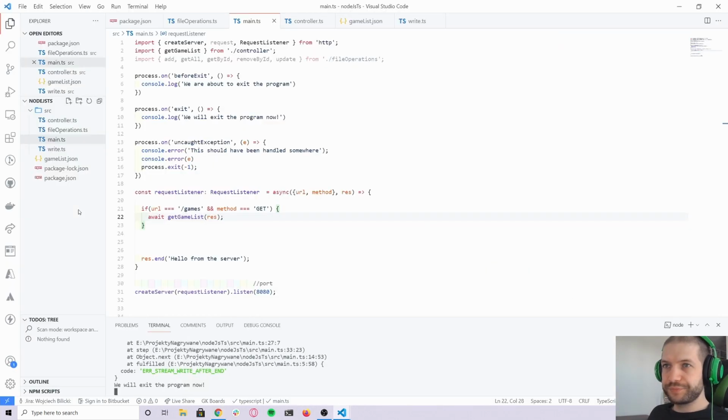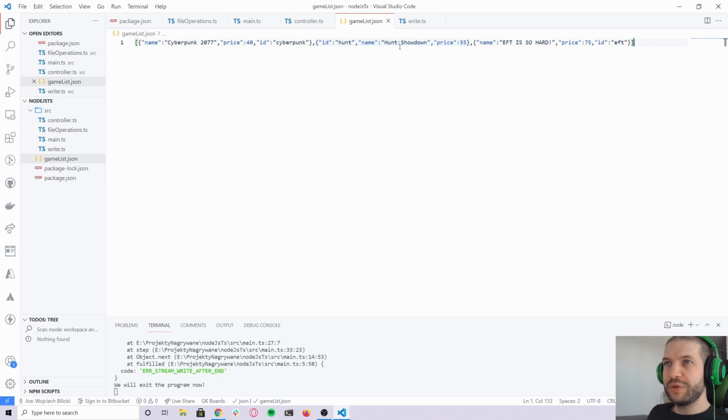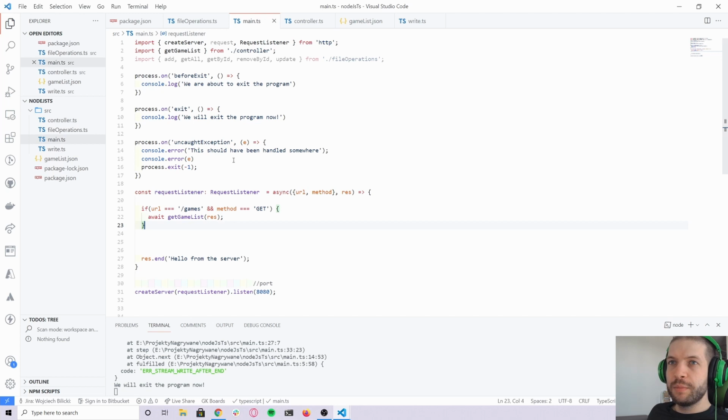Moving on. Okay, so since I can get a list, and this is very good, the other thing I would like to receive is just one given game identified by an ID. So if I send something with the ID of Hunt or Cyberpunk, I would like to receive only that object. Okay, good. Moving on.